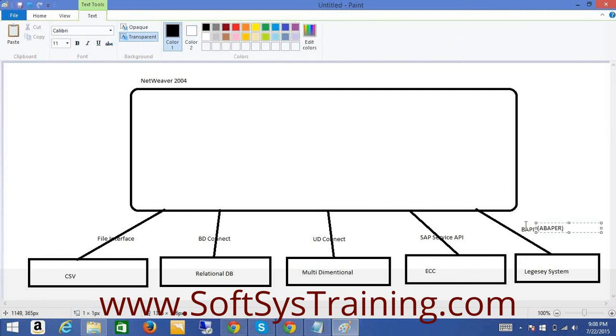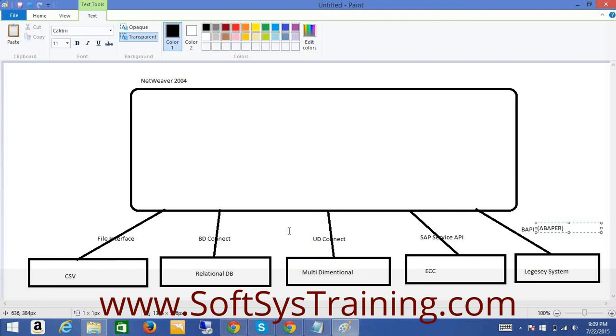So hold on. For business warehouse to connect to the files, there should be some sort of connector, right? And you are saying these are the connectors, like for CSV it is file interface. Which legacy system are you talking about?